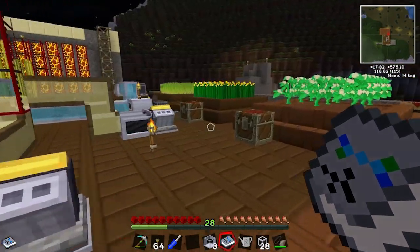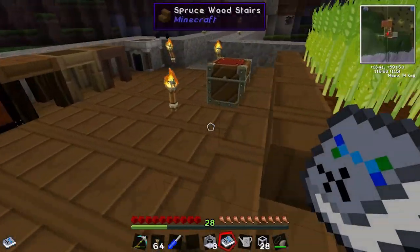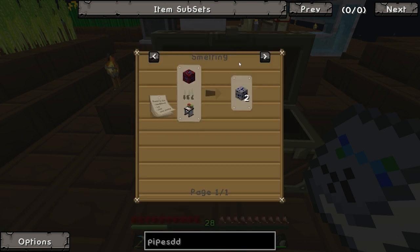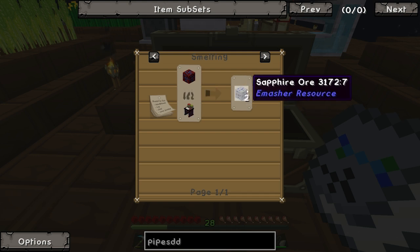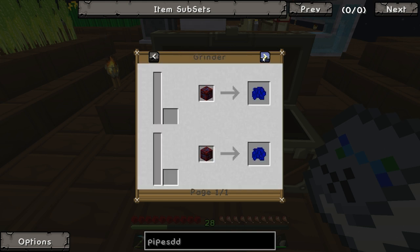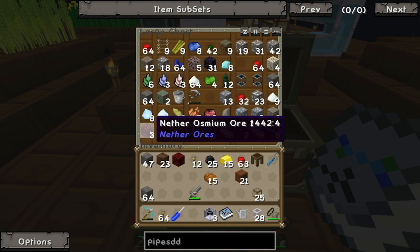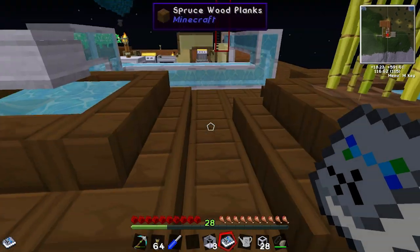If we go look at some of the nether ores that you get, I've got some in here, such as the sapphire ore. If I press U, as you can see smelting, you get two sapphire ore, so it's probably better if you smelt it into normal sapphire ore first. Okay, here you go. If you duplicate 5.6 osmium ore. I have seen one that does give you a rough chance of getting 7.